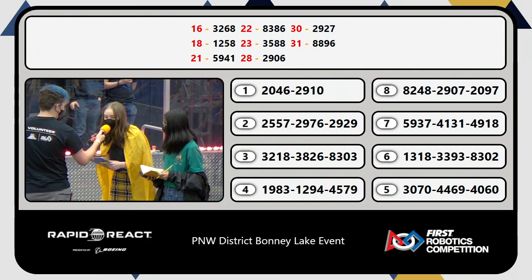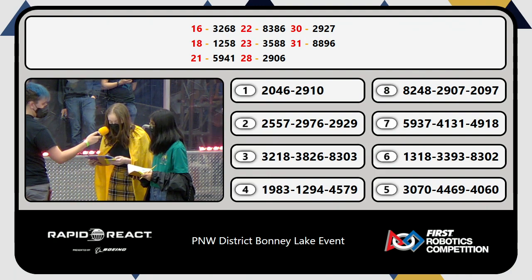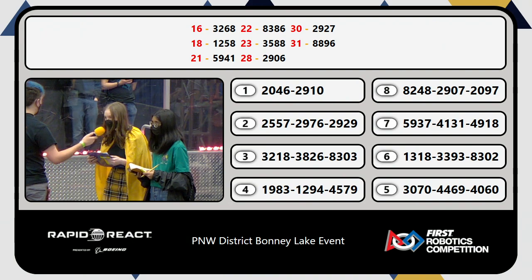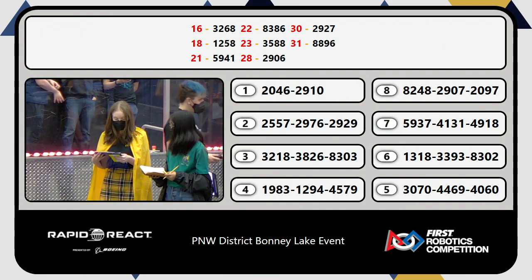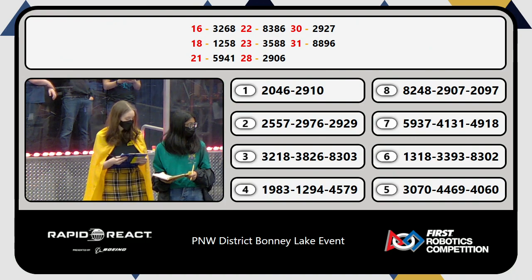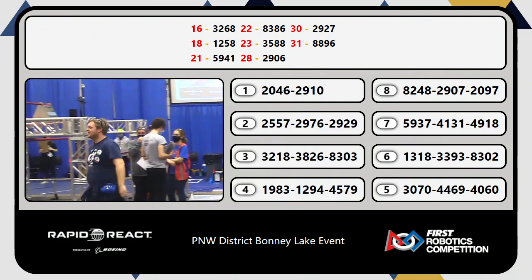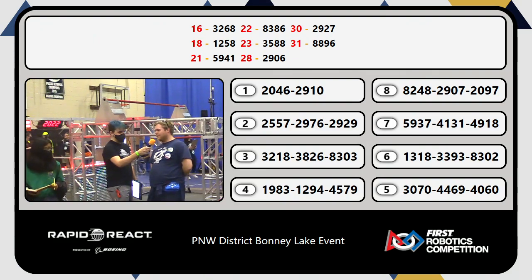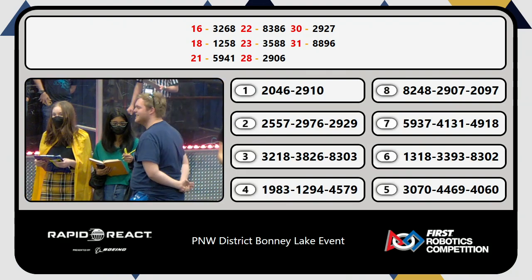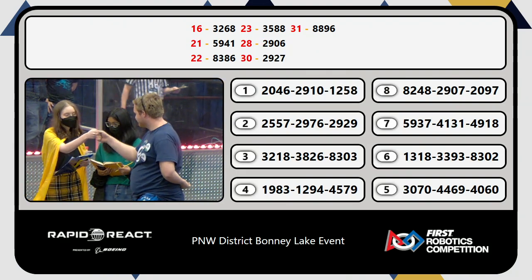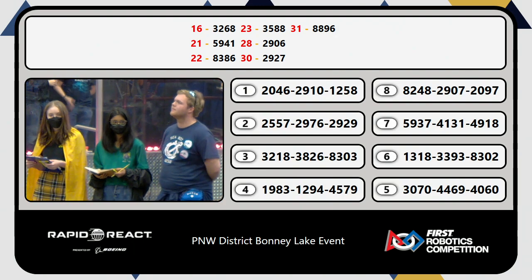Team 2046 and Team 2910 would like to invite Team 1258 to our alliance. 1258, from Seattle Lutheran High School in Seattle, Washington, Team 1258 is Seabot. Team 1258 will gratefully accept your offer. Everyone, this makes up your 8 alliances for the playoff tournaments. Let's give them all a round of applause.